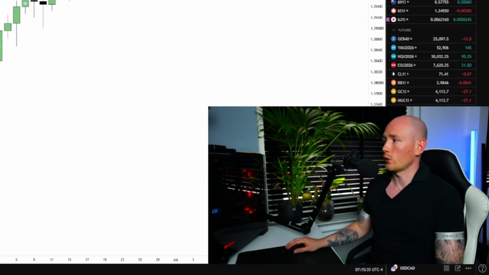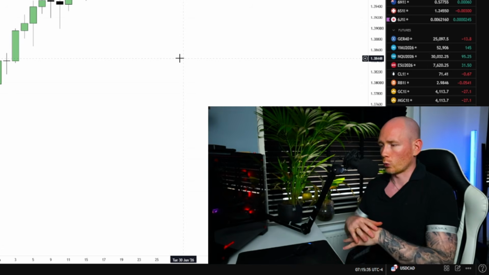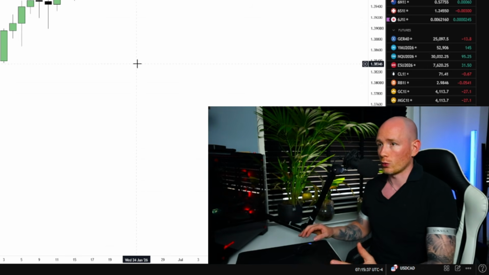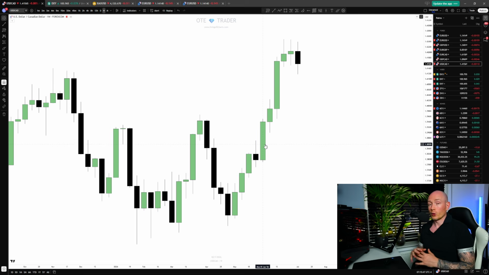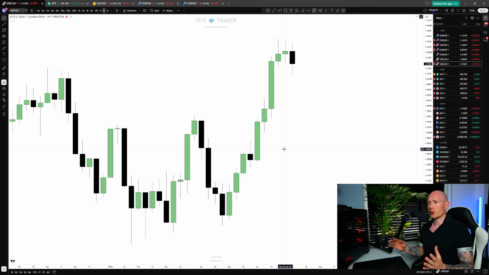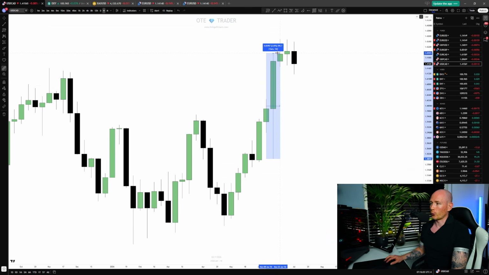And let's just dive into these charts, right? Because we have to start off with the higher time frame, which is the daily and the weekly. So if we look at the higher time frame for USD CAD, you might be wondering, wait, you always trade Euro USD or GBP USD, but we had an amazing relative strength indicator for the Canadian dollar to be weak, which is why I paired it up with a strong dollar.